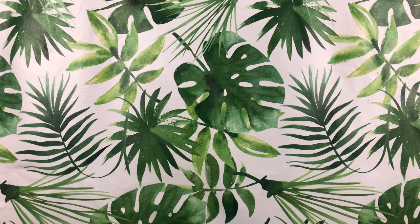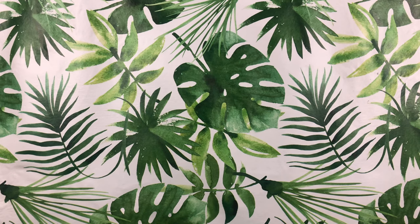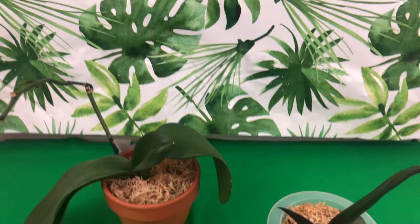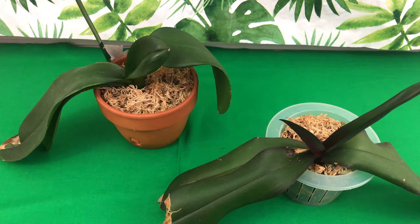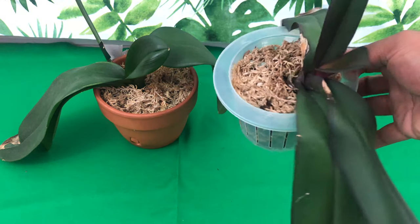The sequence of orchids, which are going to be Phalaenopsis, are going to be the ones that were sent to me this year. As many of you know, I lost a lot of my Phalaenopsis orchids last winter due to low humidity and over-fertilization. Fal Pal Danielle was the first one to reach out and bless me with orchids. They were sick at the time, but they are very much accustomed to their new living environment.